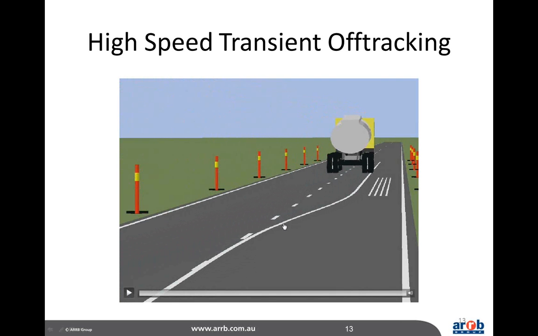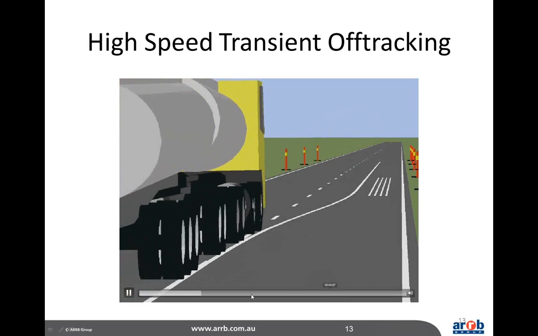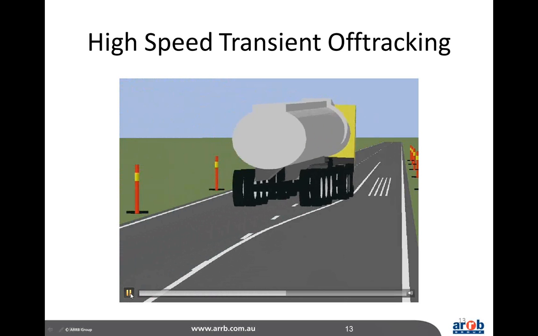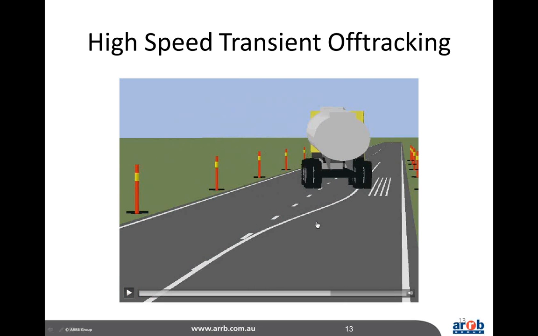So you would have seen then that the trailer stepped out quite a distance, and I'll see if I can pause it at the right point. Right, so that trailer here has almost touched that first parallel line, and that means that it's got almost 0.6 metres of HSTO, and those lines represent 0.6 and then 0.8 and 1 metre and 1.2 metres, I believe, of swing out of the rear trailer.